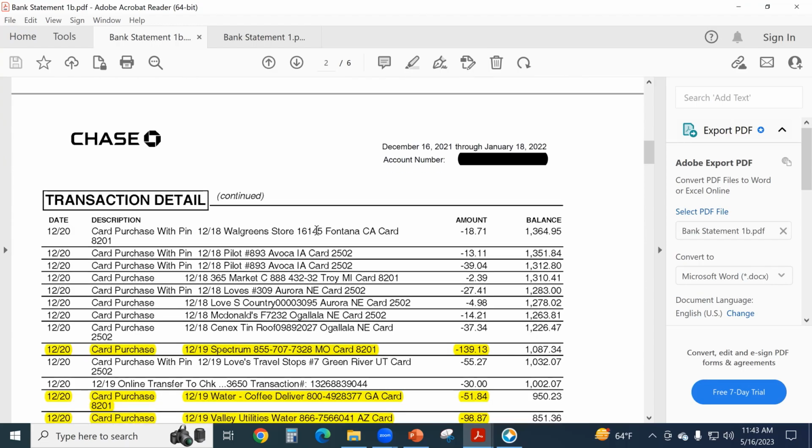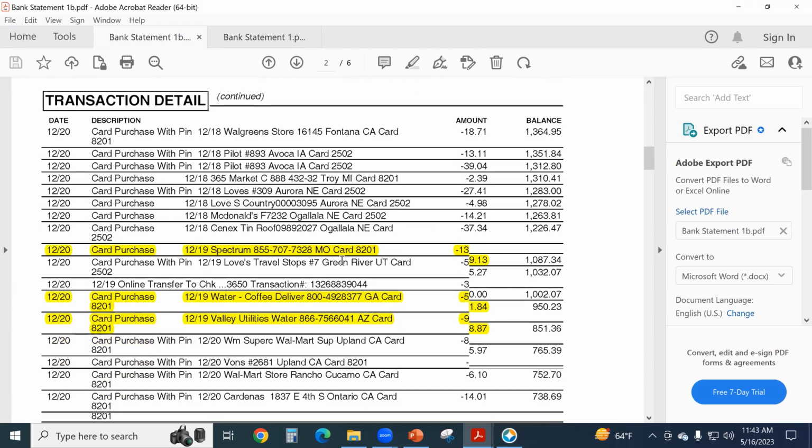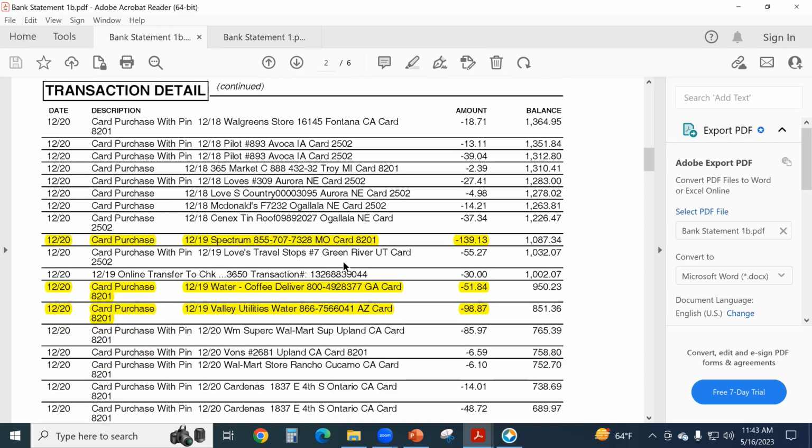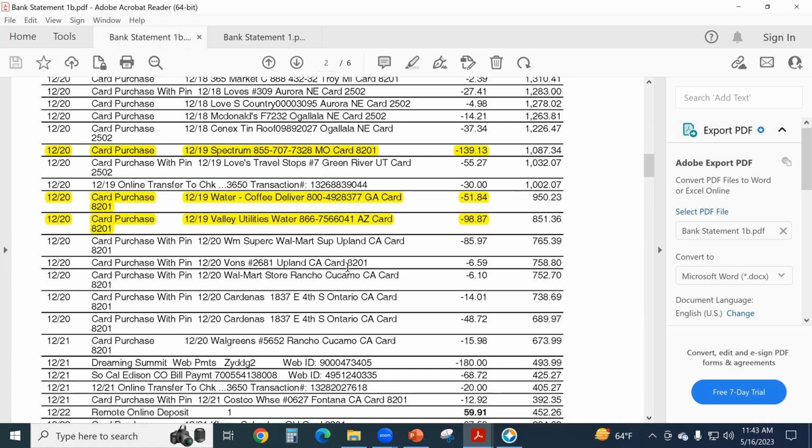So what happens is, they're buying furniture from them or whatnot. They have their in-house credit. It doesn't report on the credit report, but it shows the deductions on the bank statement. And those payments have to be factored in the debt ratio. So that's one thing, and that happened.